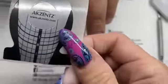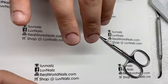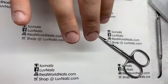All right, so I'm going to be using my handy dandy little forms. I created these a million years ago. Oh, that one had gotten something on it. Evelyn says she loves your nails. Thanks, Evelyn. They're about to change. I've got to change them next week before I go to Texas.